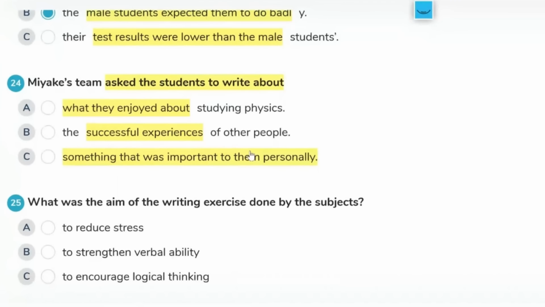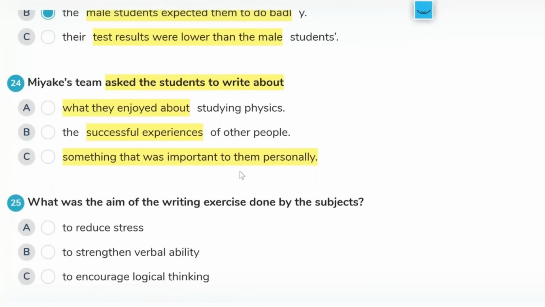Anyway, what Miyake's team did was quite simple, getting the students to do some writing before they went into the physics class. What did they call it? Values affirmation. They had to write an essay focusing on things that were significant to them, not particularly to do with the subject they were studying, but more general things like music or people who mattered to them. Right. Okay, they had to write about more general things, music, or the people who matter to them.